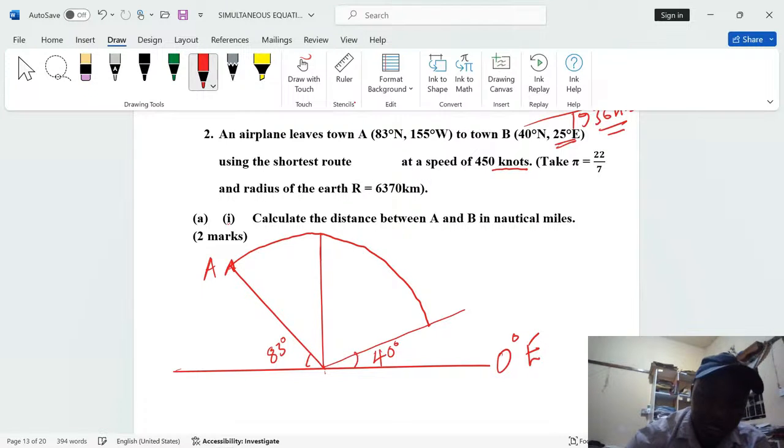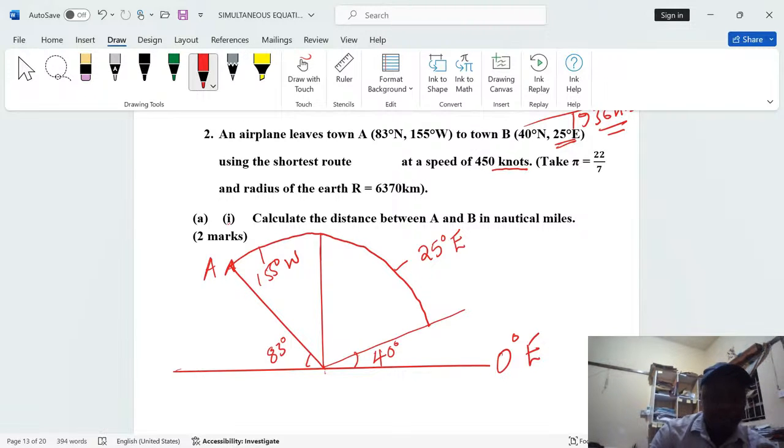If this is 25 degrees in the east, this is automatically 155 degrees in the west. Therefore, we move to the North Pole, following 155 to the west, and we will find ourselves flowing downwards now, after the North Pole, downwards, following 25 degrees in the east. Those are supplementary longitudes.